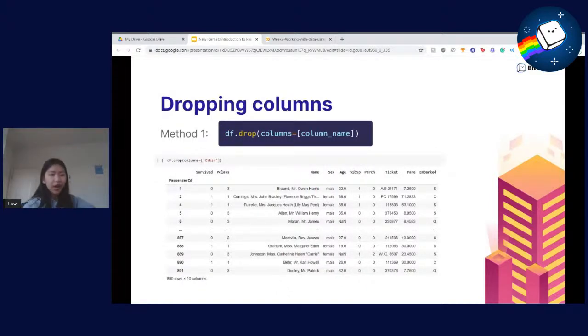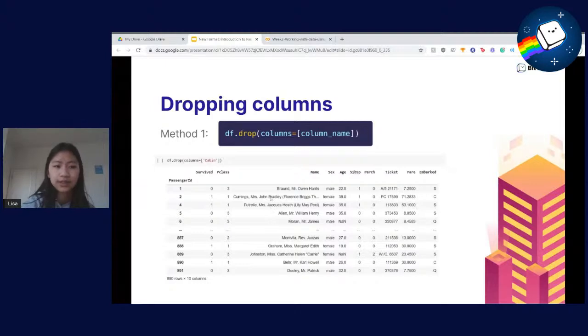Okay, so earlier we were dropping rows, or dropping passengers, but there are also different ways that you can drop columns, following similar principles to dropping rows. When it comes to dropping columns, you're dropping an entire category of data. For example, you could drop name, you could drop the number of parents or children, you could drop all of that.